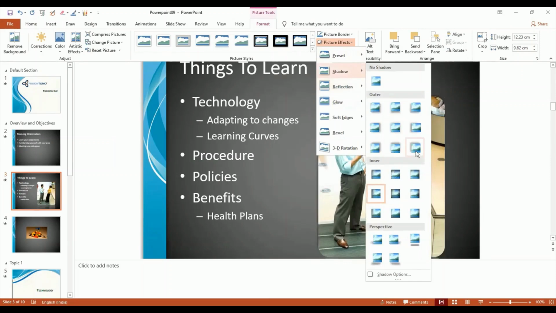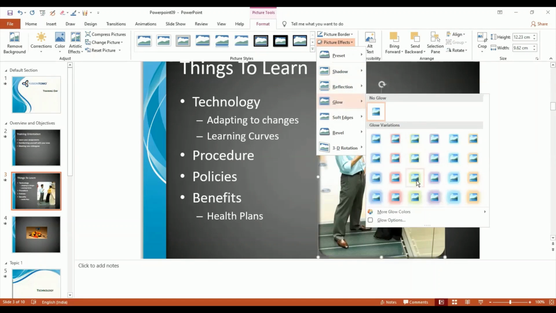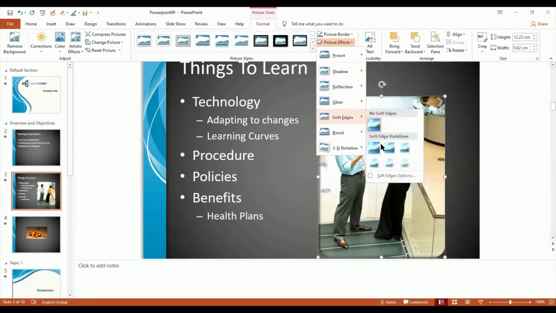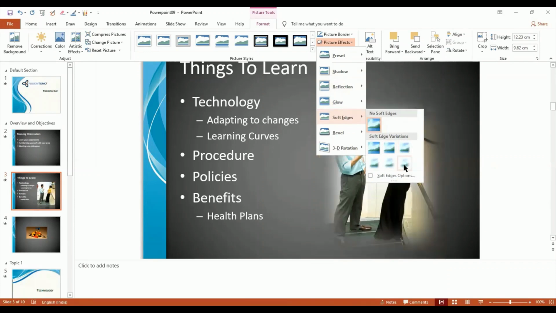As I'm moving my mouse, you should be able to see at the back a little bit of change happening to the picture. Same way, I've got glow, which allows me to give a glow to the picture of different colors. It allows me to give a soft edge to this picture. So the edges of the picture will be blurred.